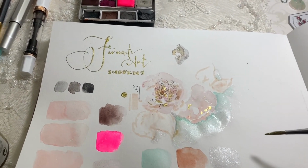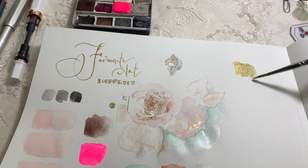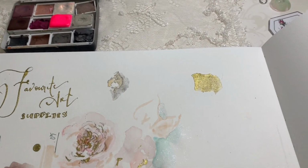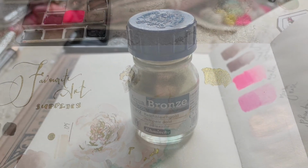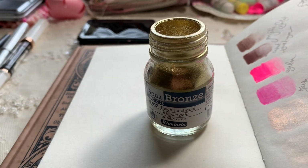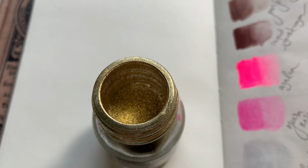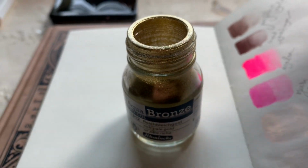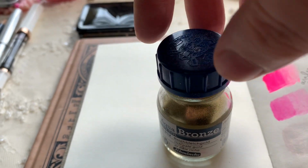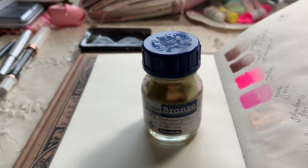Okay, so the next thing we're going to swatch are inks. A few of my favourites. This is the Winsor & Newton Gold drawing ink, so you can see it there with a paintbrush. This one I didn't swatch, but I just took a little video now and inserted it. This is the Schmincke Aqua Bronze. I really love this. It's a little bit harder to use. You've got to have a plate, something to mix it with. But I really love it.